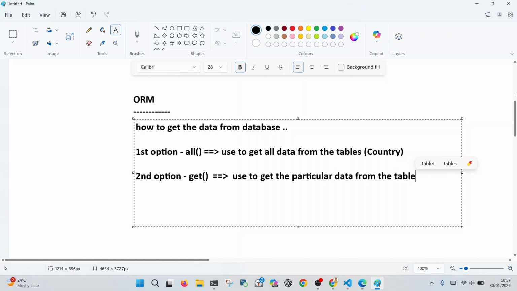Okay, guys, there is one issue. I already explained to you, guys: if it matches more than one, if duplicate data is there, then it will raise the issue, guys. Then next was the third option, what we are working on currently, guys. Third option, by using the filter method.